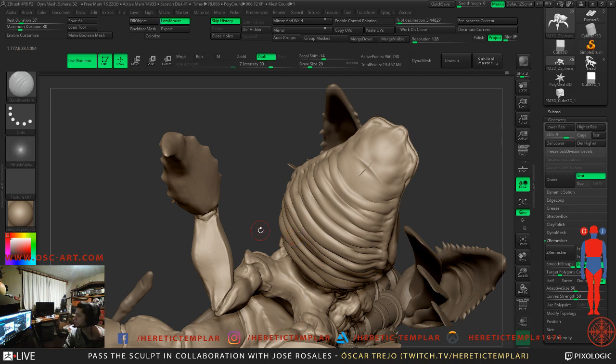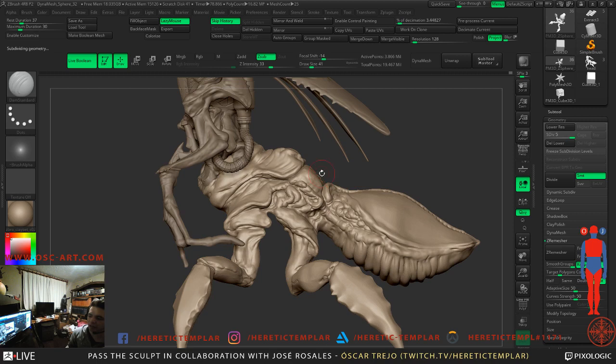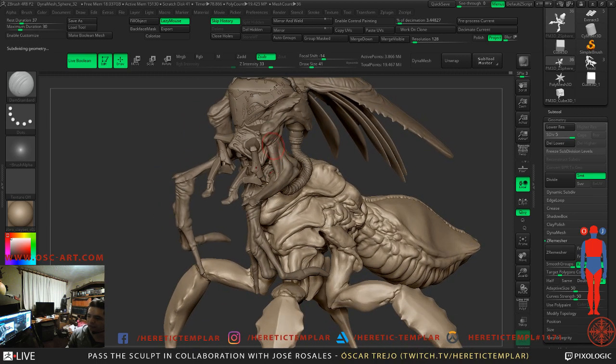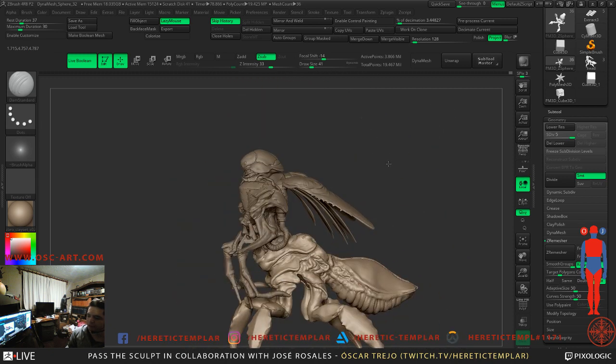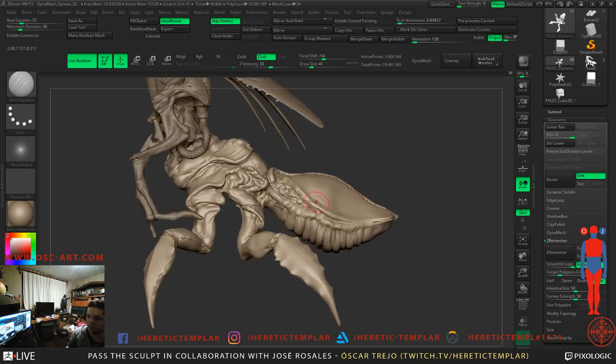Is there a way to cut the time it takes to sculpt the details? It depends completely on how much time you actually want to invest in the details. For example, I could actually leave it like that. It already has enough details to stay in the same look that the file has, like the entire creature. But how much time you invest in them is up to you.